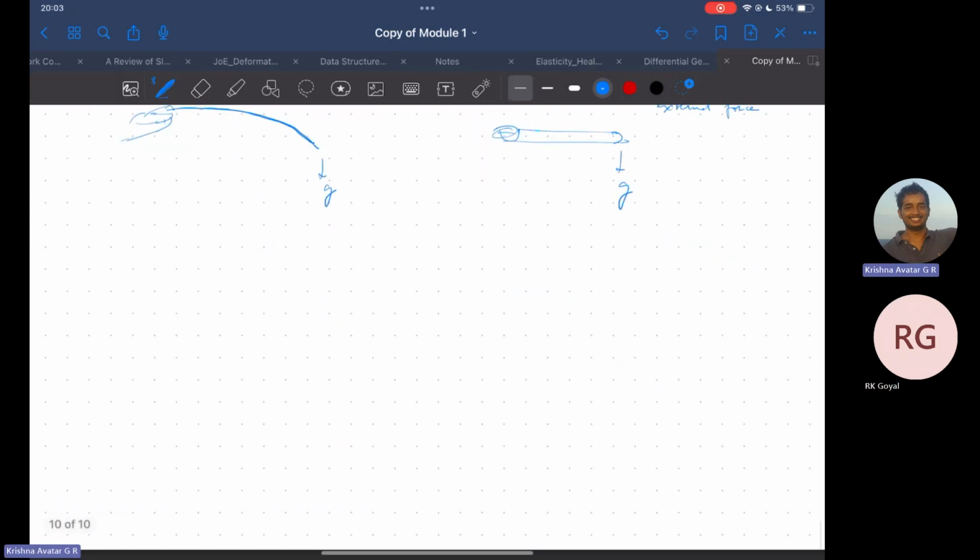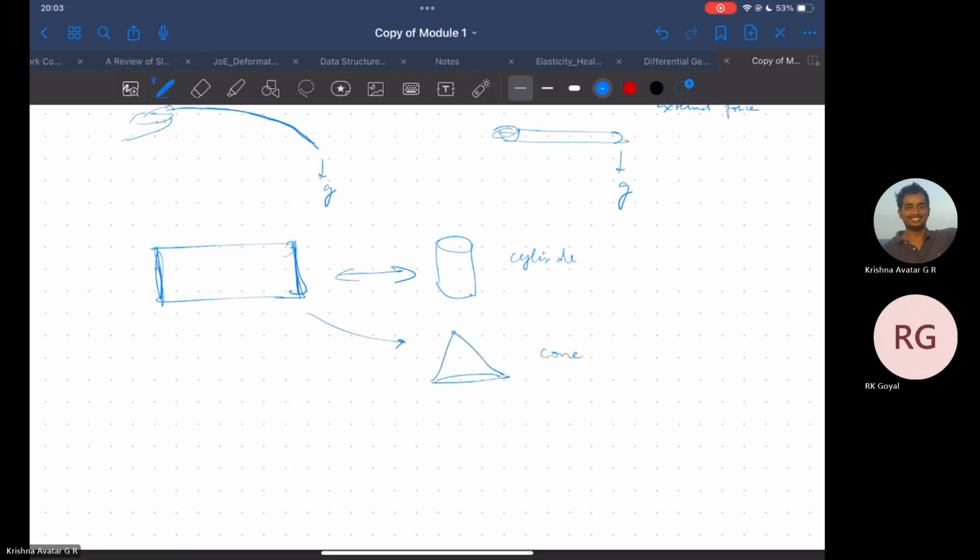Second thing is, for example, you have this sheet of paper, the same sheet, you can roll it into a cylinder, right? Just bring this part, join both these short edges, and you have the cylinder. And you can go vice versa. And you can even have this sheet and create a cone. Pick this point and about this point, you can make a cone.